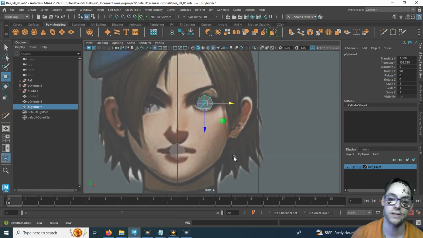And the reason for this is you can make the whole head out of like a cube or something, but at some point you're going to have to cut a spot for the eye and cut a spot for the mouth. And it's much harder to add that later on than it is to build geometry around that shape. So we're going to start off this way.